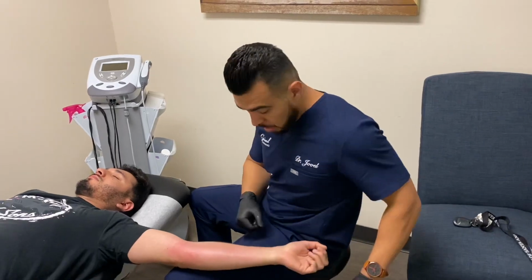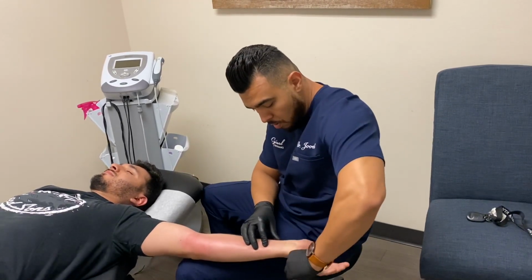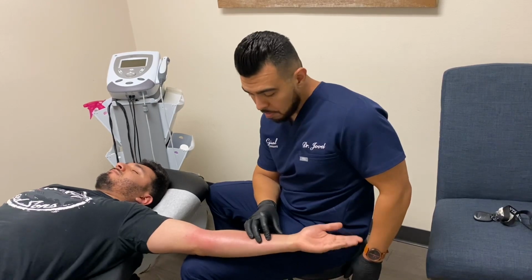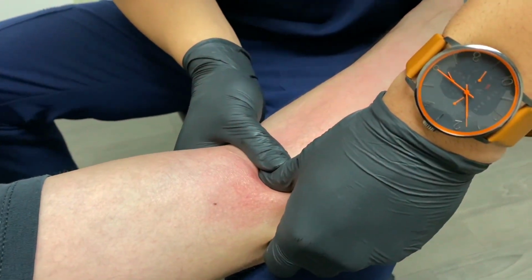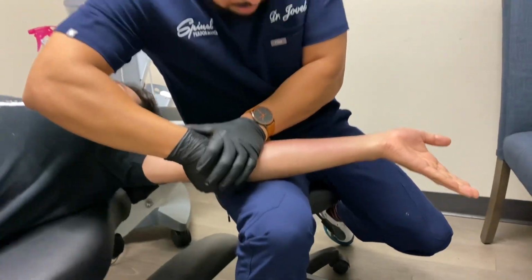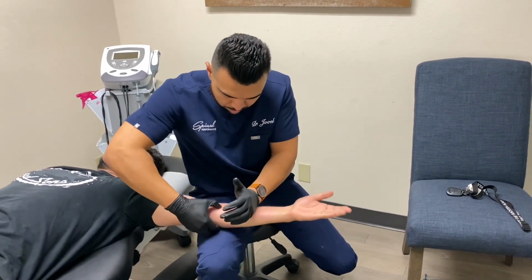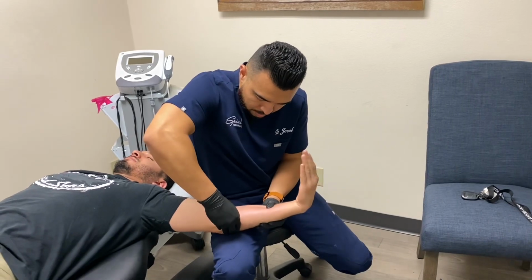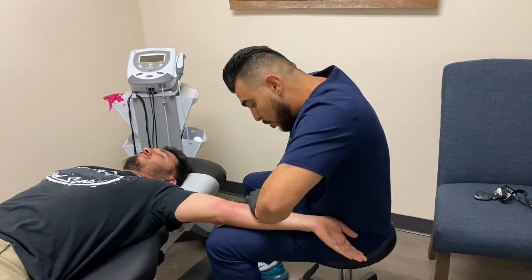This is active release technique. I'm going to have your wrist up here, hold it there, and when I tell you, you're going to move it down, all the way down, okay? That's what you're going to do. Let's try that all the way down. Okay, perfect. Now all the way up. I'm going to put some pressure here. And all the way down. Amazing, good. Let me just switch gears here. Down, all the way. Good. Up. Down. Good. Up. And down. Good. Up. Down. Good. Just hold that right there, down now. And I just want you to chill right there, okay? I'm sorry.